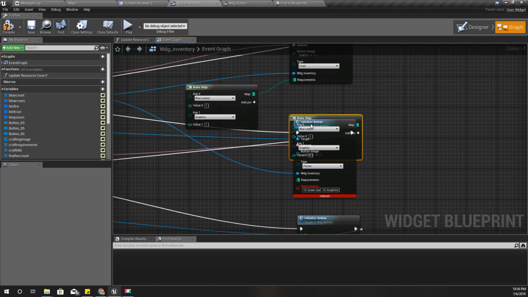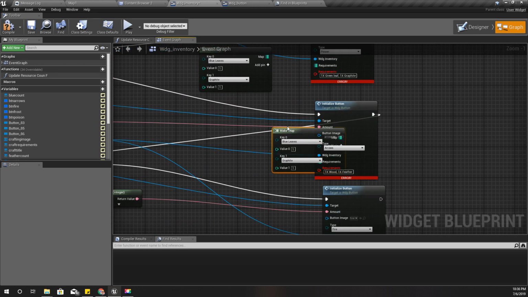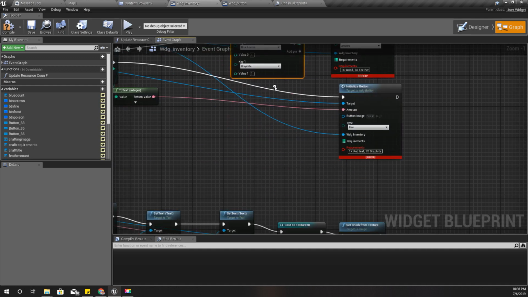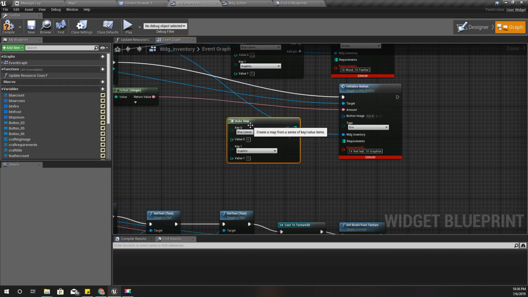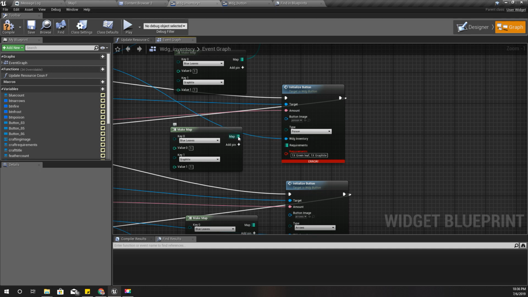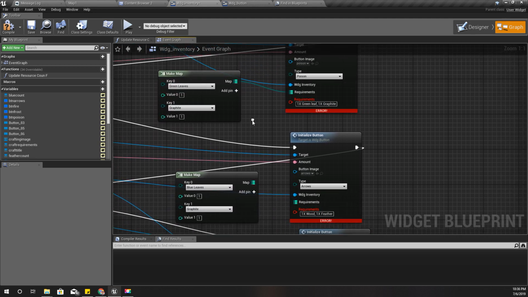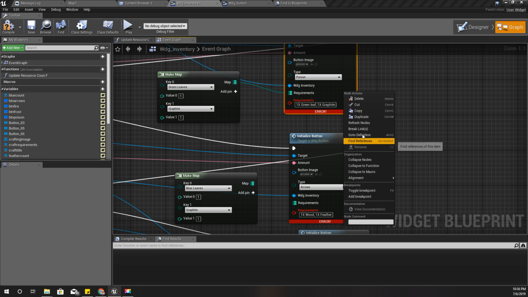Let me duplicate this. Alright, and for this one, for poison elements, one green leaf and one graphite, and refresh the node.